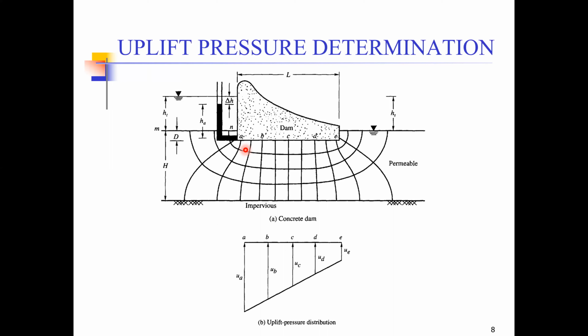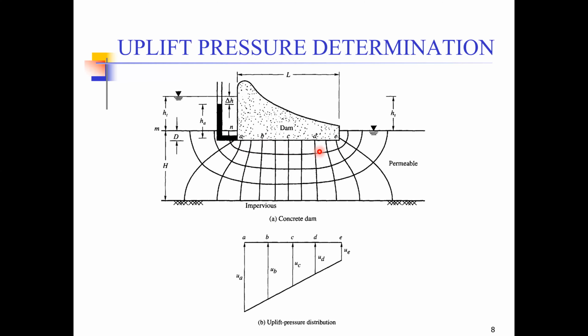First, you need to remember that this is the general profile of the uplift pressure. The uplift pressure is generally represented by the symbol U. So if we want to see what the uplift pressure will be at point A, this is going to be approximately the uplift pressure at points A, B, C, D, and E. What I want to emphasize here is that if you look closely, while we are moving from point A, that is from the upstream end towards the downstream end, the uplift pressure keeps on decreasing. It means near the upstream end, there will be high uplift pressure, and towards the downstream end, the pressure is considerably smaller.